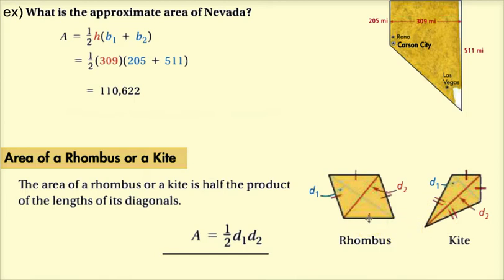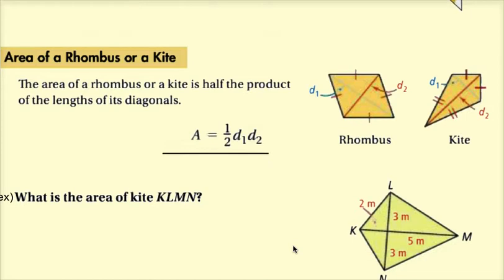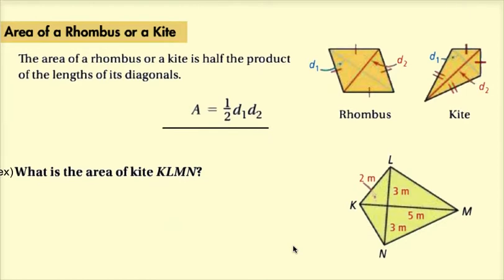Now, an important thing to remember in a rhombus and a kite is that these diagonals are perpendicular. Okay, so if you're missing one of them and they give you a side and say one of the diagonals, then we're going to use the Pythagorean theorem to find that missing diagonal. Or sometimes we might use angles, like if it's a 30, 60, 90 or 45, 45, 90, we'll use those to find missing lengths of diagonals. So I need to know both of the diagonals in order to do this. So we'll look at an example where they actually give us all the information.